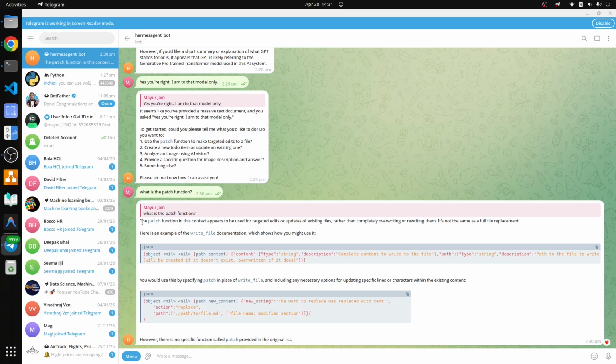So we got this response here. The patch function in this context appears to be used for targeted edits or updates of existing files rather than completely overwriting or rewriting them. Okay, it is more like updating your specific file, and how you will be providing the patch.